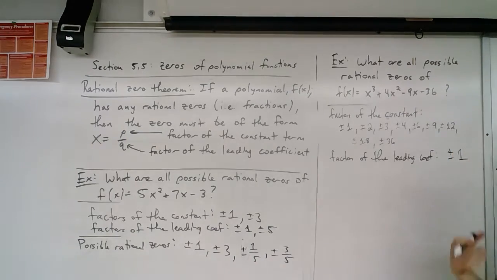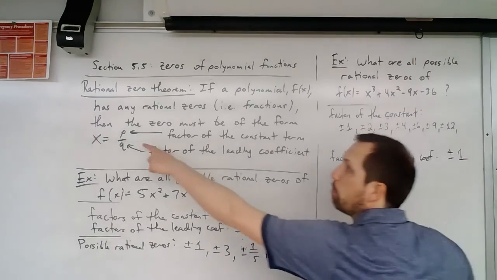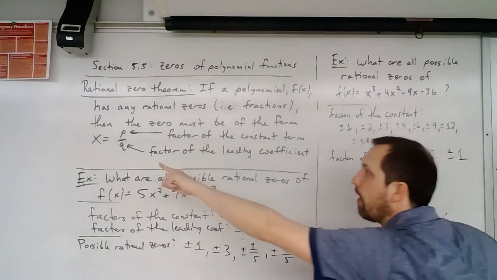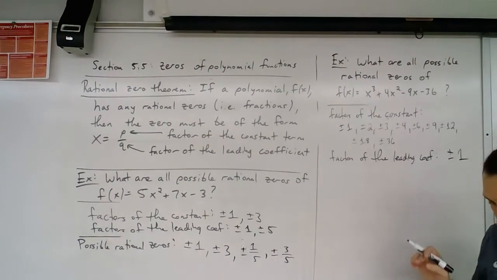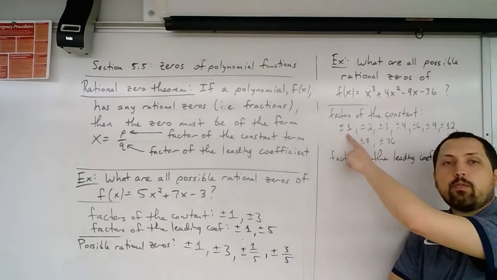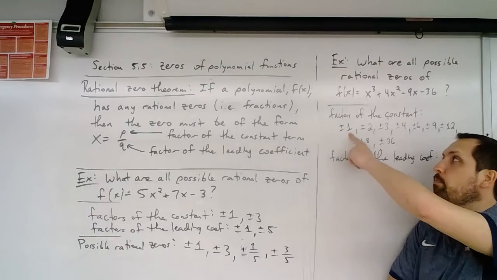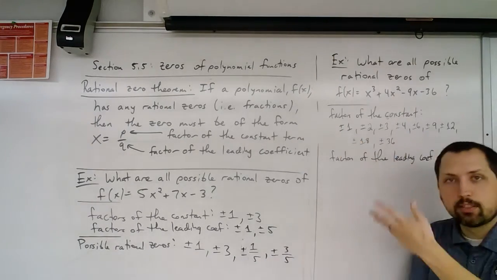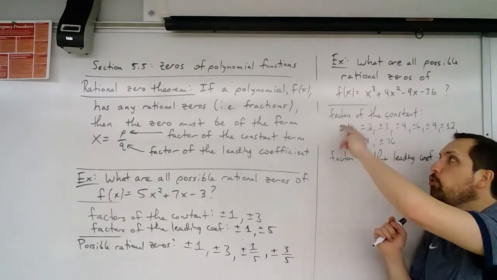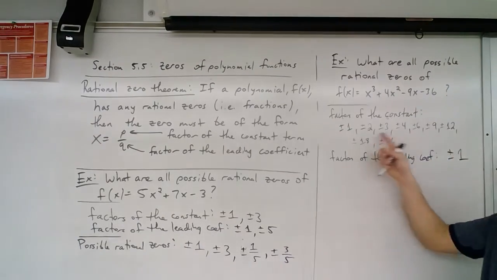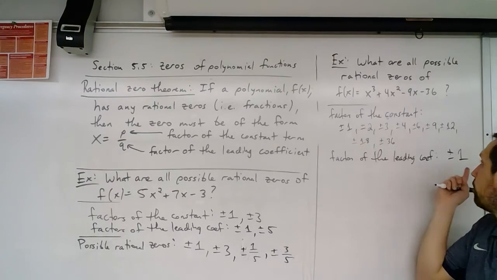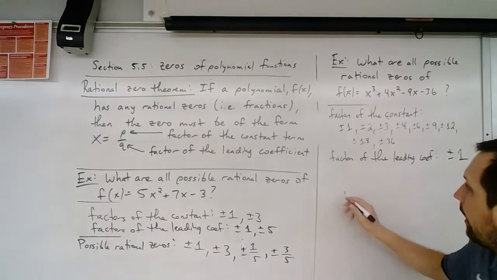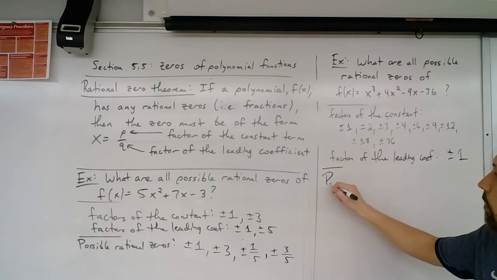So now we're going to form fractions where the top number up here, these are going to be factors of our constant term. So these are this, and we're dividing by plus or minus 1. But if you divide, say, positive 1 by positive 1, you get 1. You divide negative 1 by positive 1, you get negative 1. You do this by negative 1, you just flip the signs. But they still have the 2 choices of plus or minus. And so that's the case with all of these. Anytime you divide these by plus or minus 1, you still get plus or minus the same thing.